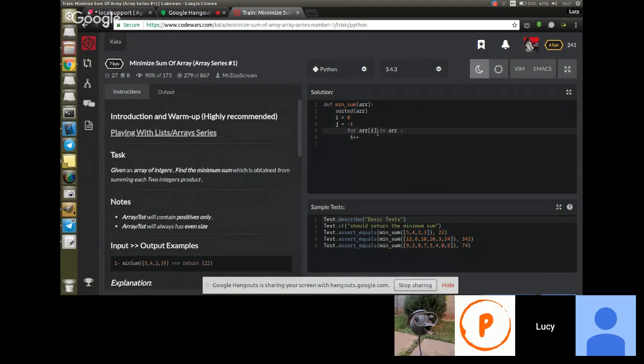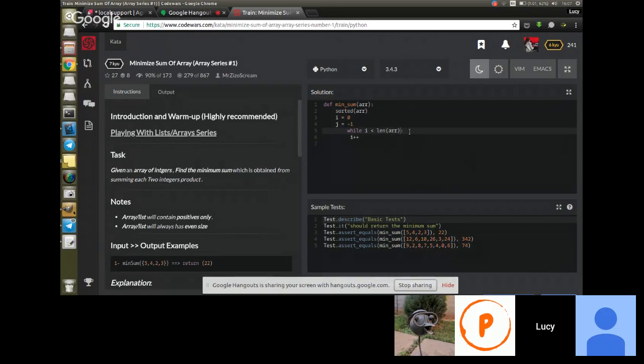Let's use a while loop. While I is less than the length of the array.